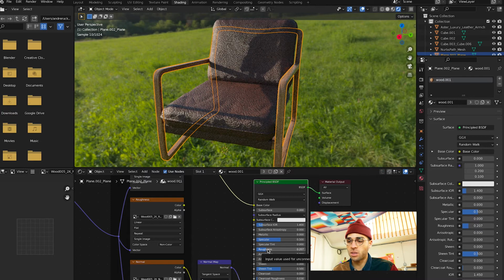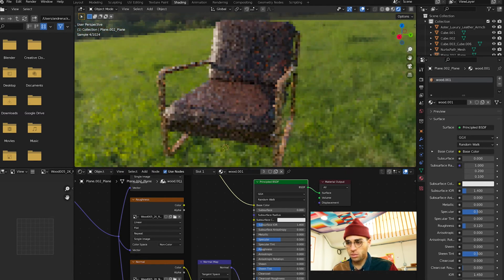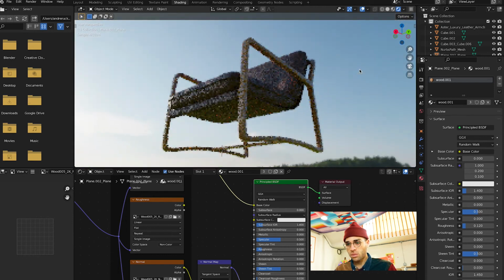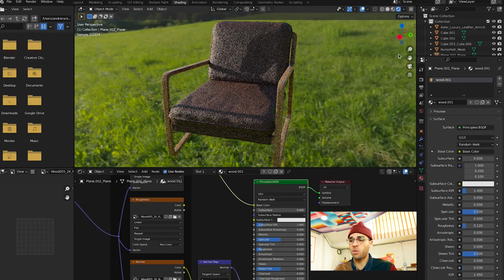So I'm going to disconnect the node and bring that roughness down myself. So sure, let's say that looks real enough. Looks better when it's backlit.